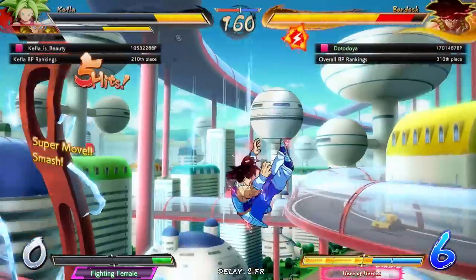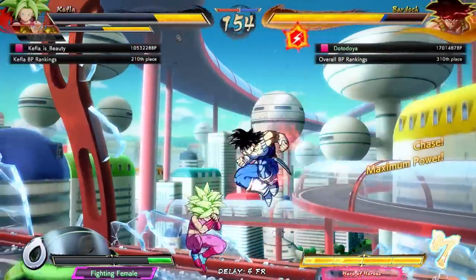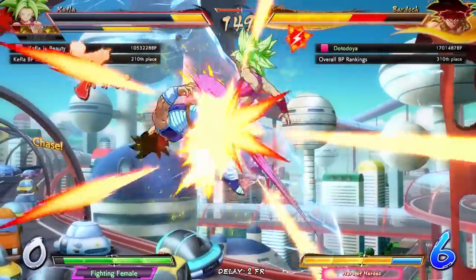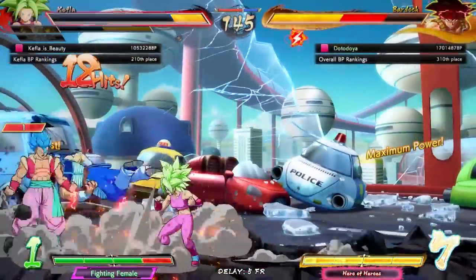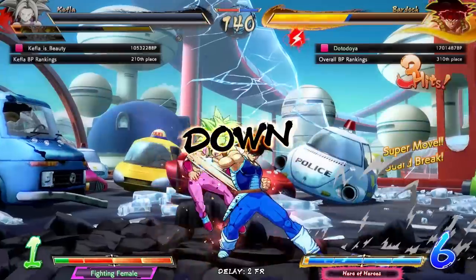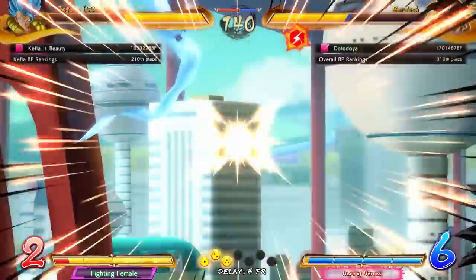I'm panicking! I'm panicking! It's happening again! Watch this. Just stay on the ground, dude. Oh, no! I'm panicking! Okay, we just all need to know the state of the game in order for us to fully understand one another. Come here. That's enough out of Kefla. All right, Gogeta, come here. I'm just trying to talk to you.